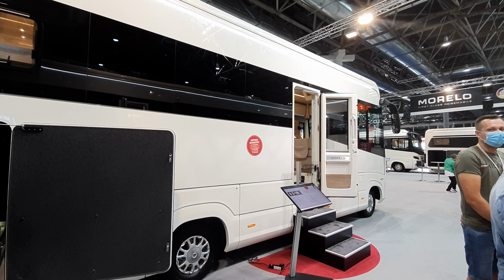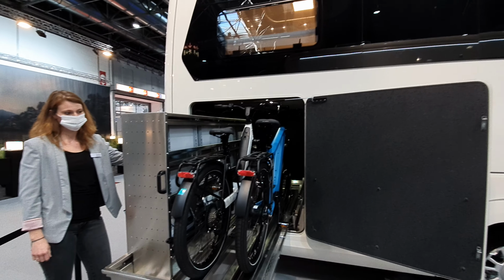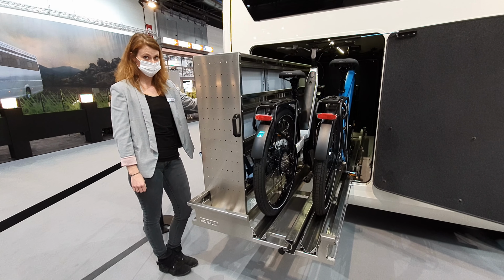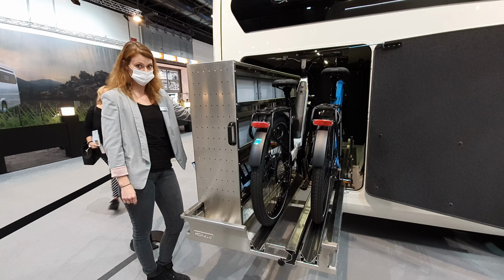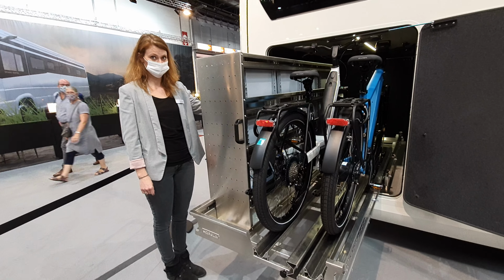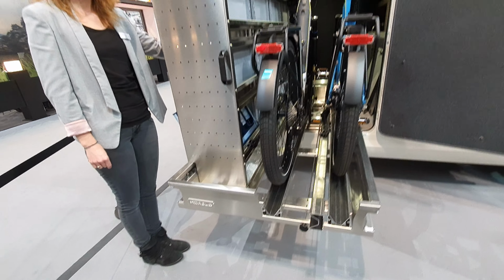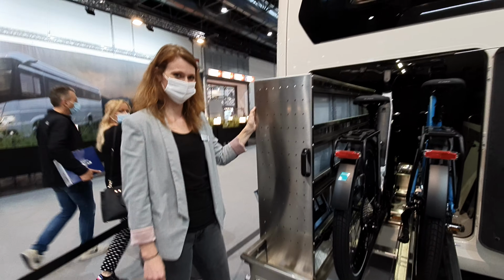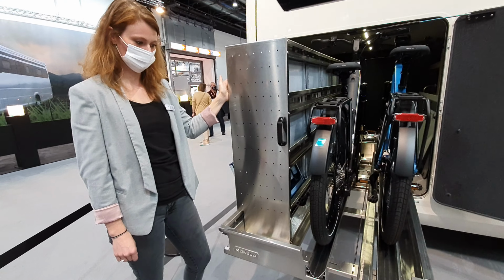So we have here a lovely Morello Empire motorhome, and here we have a system for putting bikes in and out, but heavy bikes. This is a system which will work not only on Morellos but other brands as well, even though this one here does have the name Morello on it. This is my assistant Anya, and so I'll explain a little bit with Anya's assistance.